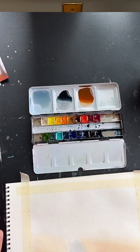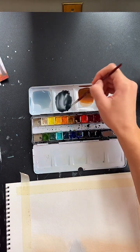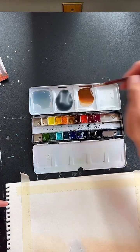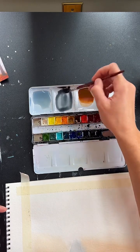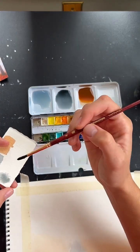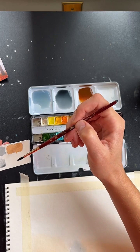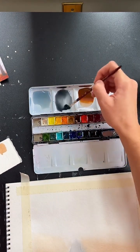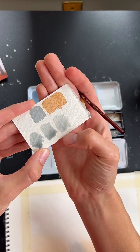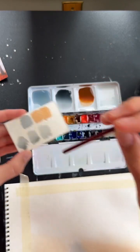For your paints, I'm just going to use the same gray that we used for the road here and add a little bit more water to this one. This one is too watered down, and I don't feel like adding a ton of paint to make it the correct color. So I'm just going to water down the same gray that we used for the road until we get to about here. Yeah, that's good. Pretty watered down, but way more pigmented than this really light gray that we used for the background, okay?